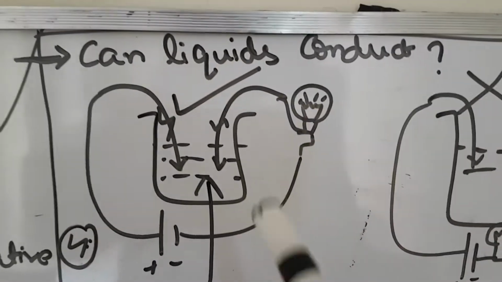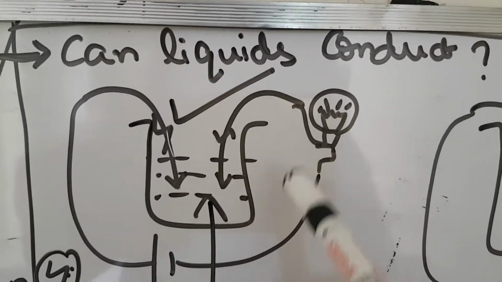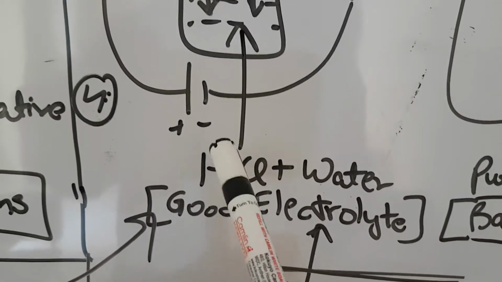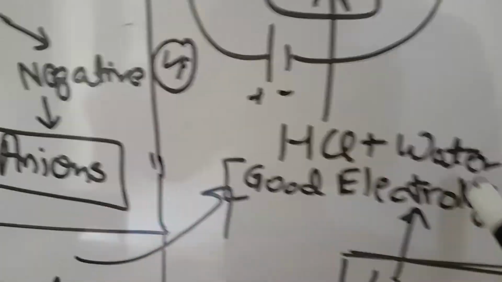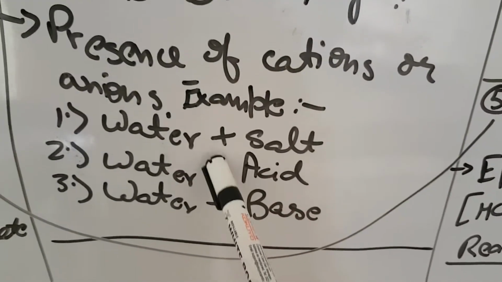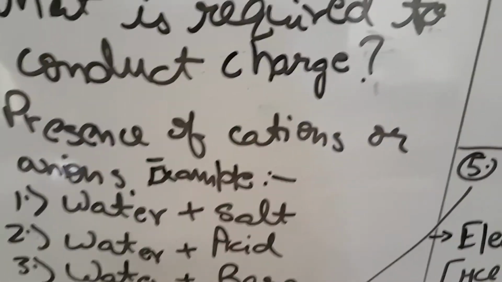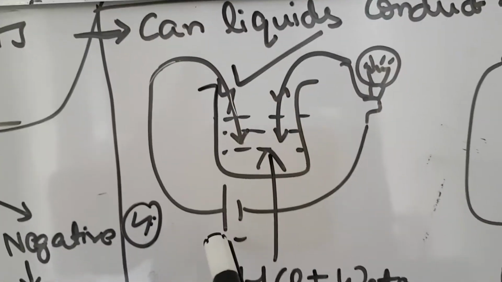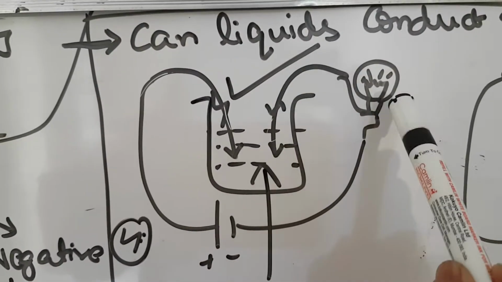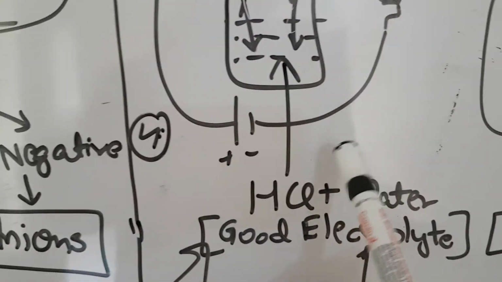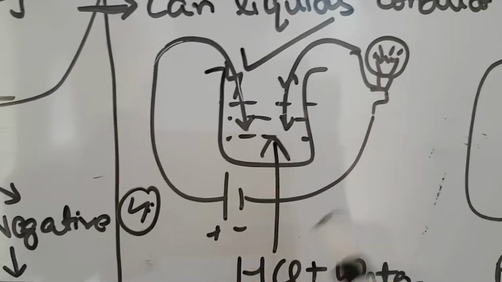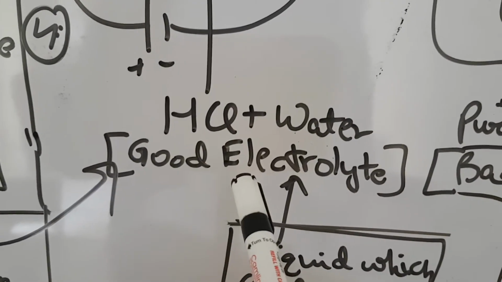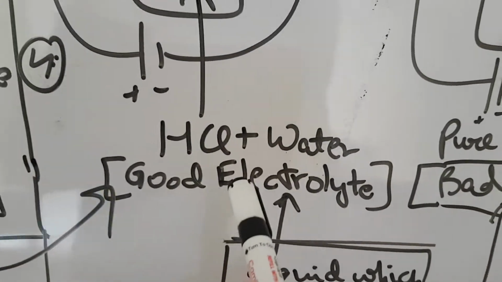So if we have a liquid filled to the top in a beaker which is mixed with one HCl, that is hydrochloric acid, and one water. Hydrochloric acid is from over here, acid plus water solution. If we mix this and put one wire over here which is connected to the battery, the other wire over here which is connected to a bulb, and back to the battery, if we do this, the bulb will glow, which means that this is a good electrolyte which allows us to conduct electricity.